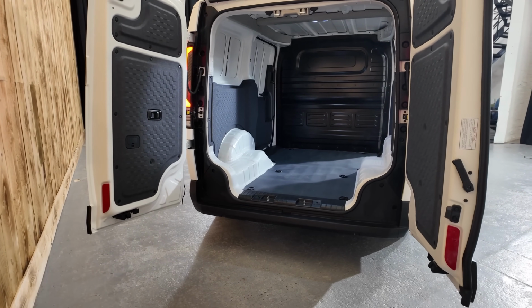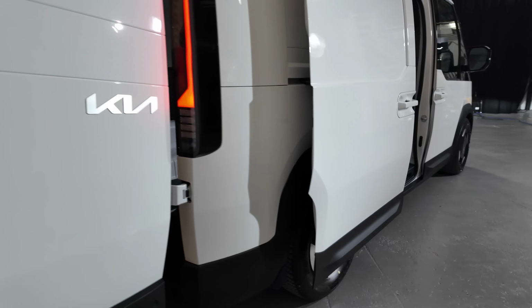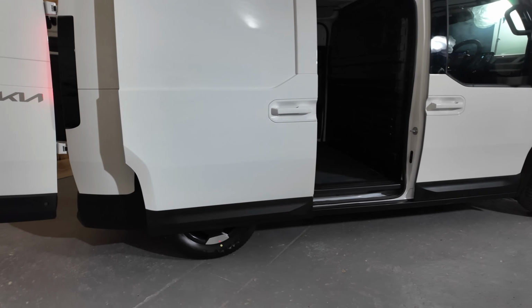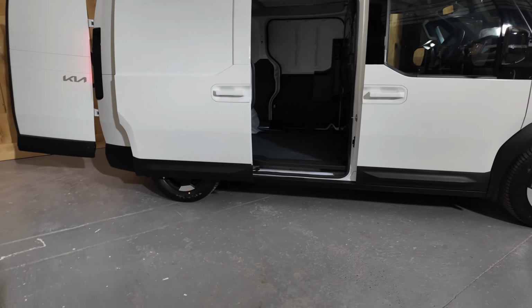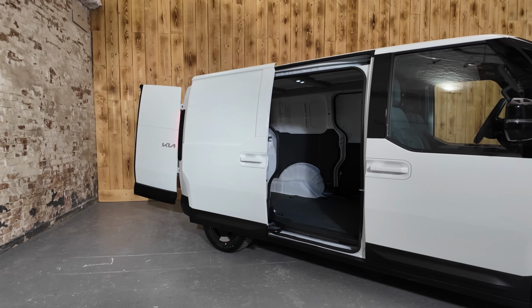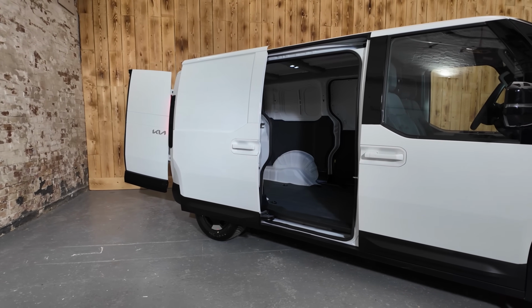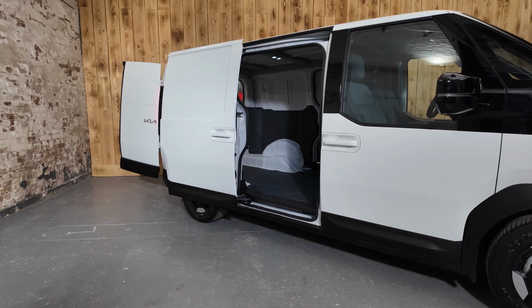From launch, there'll be 5-seat options, which have masses of space inside. So with all 5 seats up, you get a 1,320 litre boot, and with the second row folded on the passenger version, 2,315 litres, which is enormous. They'll also look a little bit different to this cargo version because they have windows at the back, which makes all the difference. And to help cold weather efficiency, there is also the option of a heat pump.